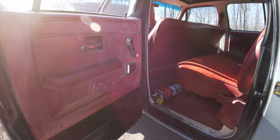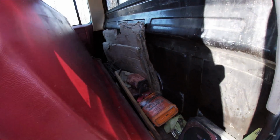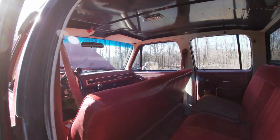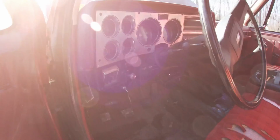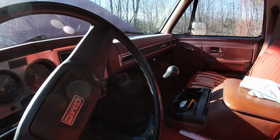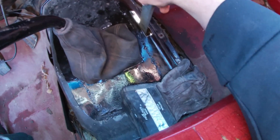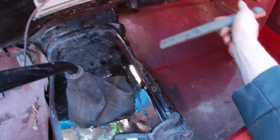Here's what you're looking at on the inside. It's lock free. It's even got the old ashtrays in the door. Bunch of junk. The old cardboard creeper for roadside repairs. That's what controls the grid heater. The speedometer's out of whack, so that's why I got the GPS. Custom camo radio. The old NV 4500. Here's my 4-wheel drive shifter. Stick her down in there. I'm obviously going to finish that someday, but that's what I'm rolling with for now.